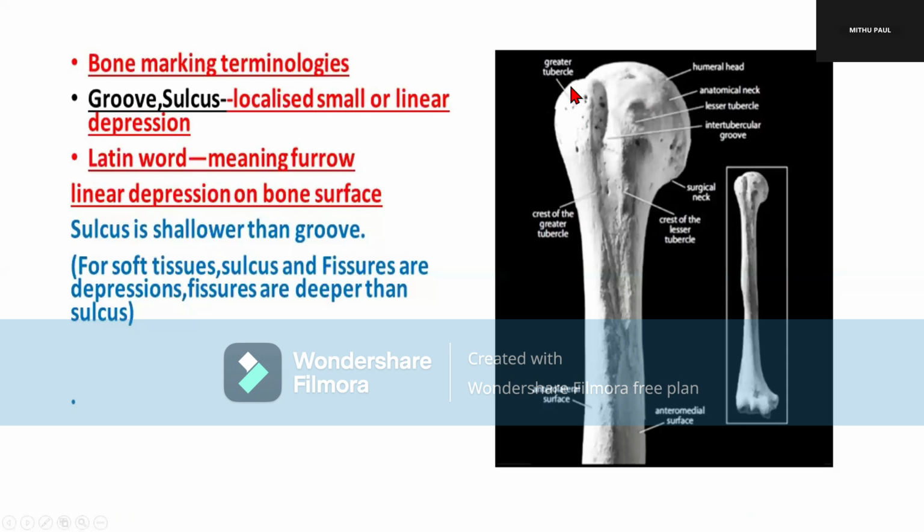So this is the upper end of the humerus. One such example of a sulcus is lying between the two tuberosities. By this time, you know the names. This is the greater tuberosity. This is the lesser tuberosity. And in between these two, there is a sulcus known as the bicipital groove. The groove having a lip on either side. So it is the bicipital groove.